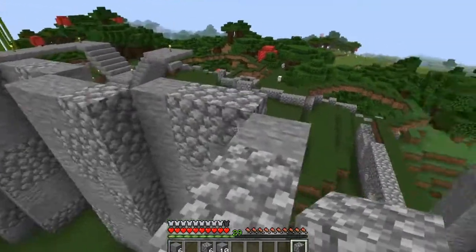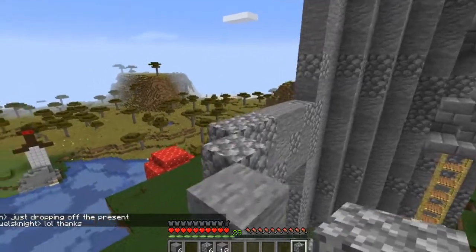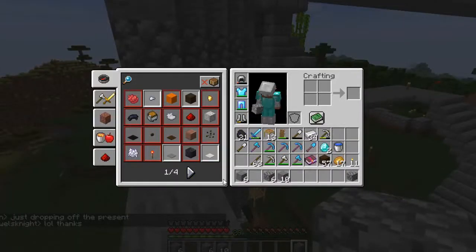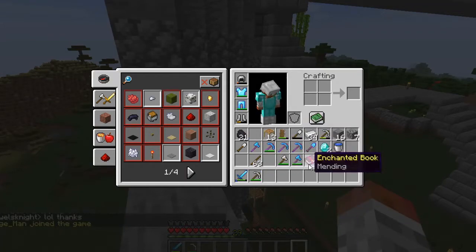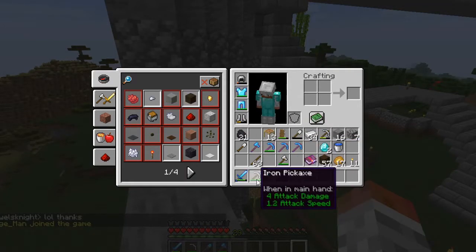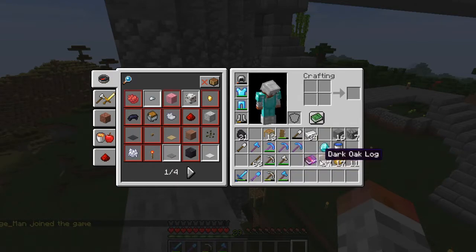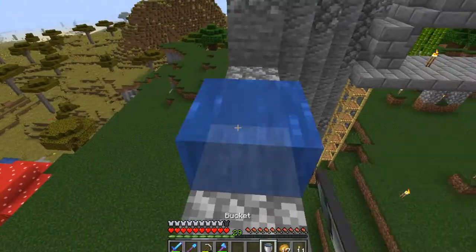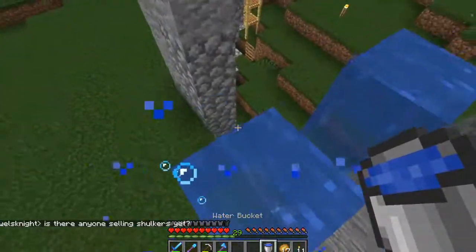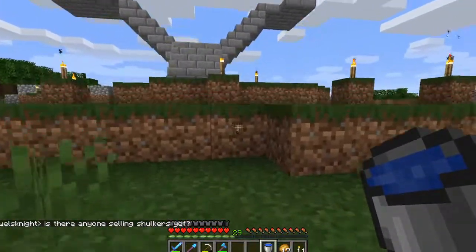Okay guys, this is about as much as I actually have for now. This took about 3 stacks of each, so 9 stacks in total. You see I just put them on my main hotbar and then pretty much scroll wheeled through to get what we needed laid out. That one's actually more damage. And then we just got a bucket of water to just drop off the edge. Whee! Anyone selling shulkers yet? Ooh, we're not quite that far ahead, I don't think.